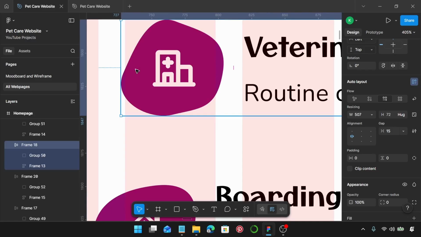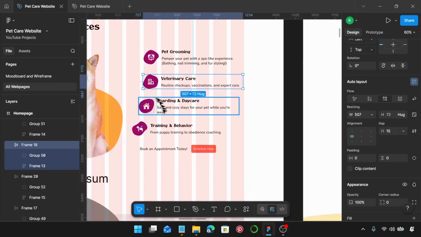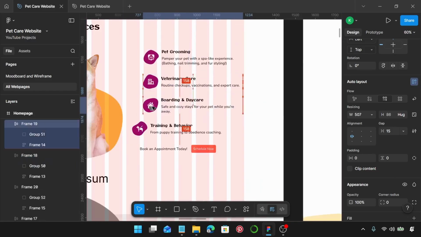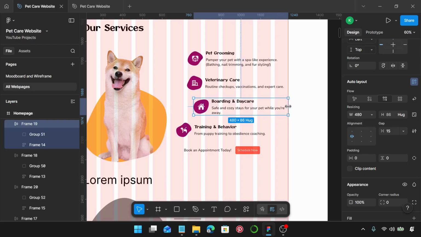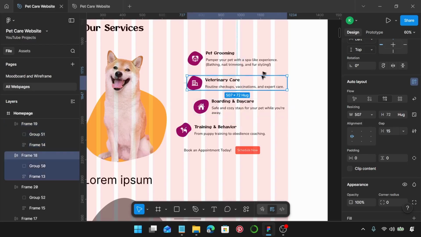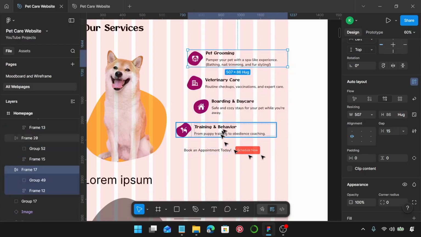This second one, I'm going to move a little bit to the left, just a little bit, not too much. Next, this, we're going to move it somewhere around here, maybe a little to the left, like this. And this time we have it sticking out a bit, so I'm just going to reduce the width. I just want to make sure that these ones are not on the edge.